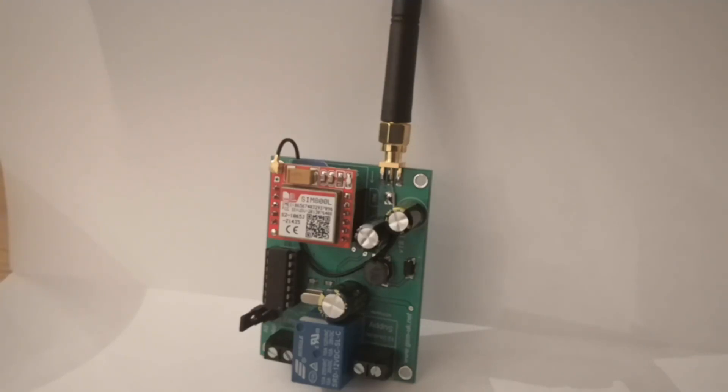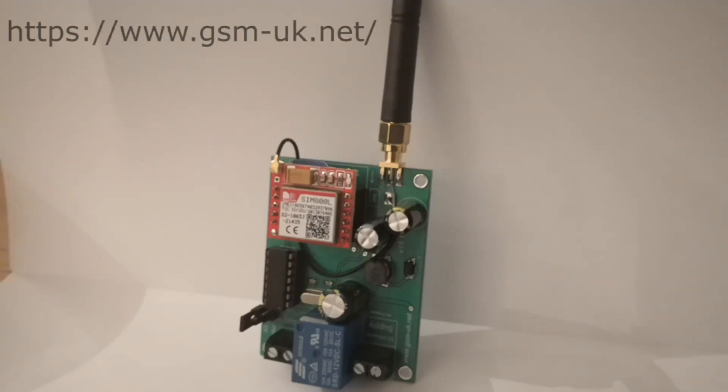Let's have a look at these GSM modules. That's mine. The company's called GSM-UK, a British company, and comes with very good instructions you download from their website. Thanks to Hank for putting me on to these people. That there is a single-channel one, and you can get a dual-channel one — in fact, you can get a quad-channel one as well. That one is 20 quid. If you want it already mounted in a case, it's another three quid. I chose not to do that because I've also got to mount up the guts of the remote control.